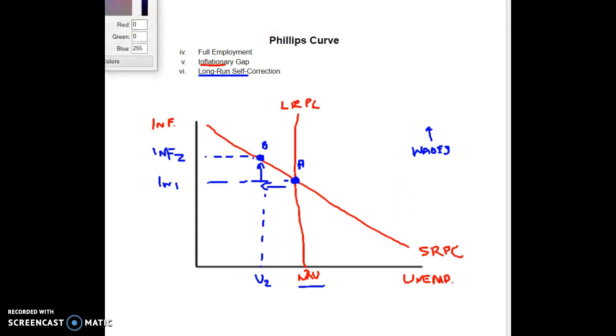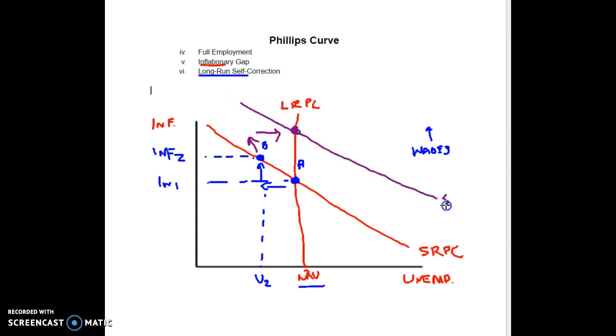But how do we indicate that here? Well, what happens when aggregate supply shifts left? When aggregate supply shifts left, price level is going to go up. So we actually are going to have inflation rise yet again, right? But GDP is going to fall. And when GDP falls, our unemployment rate is going to rise. In other words, I'm going to end up on the curve right here. And the only way to get there is through a shift in the short-run Phillips curve to the right. So I'll call this SRPC2, shift to the right to point C, back at full employment.